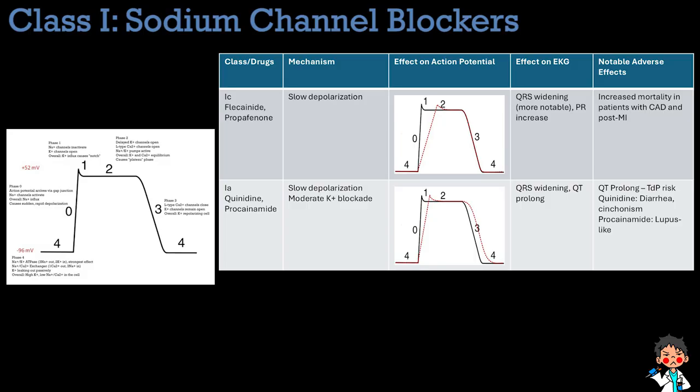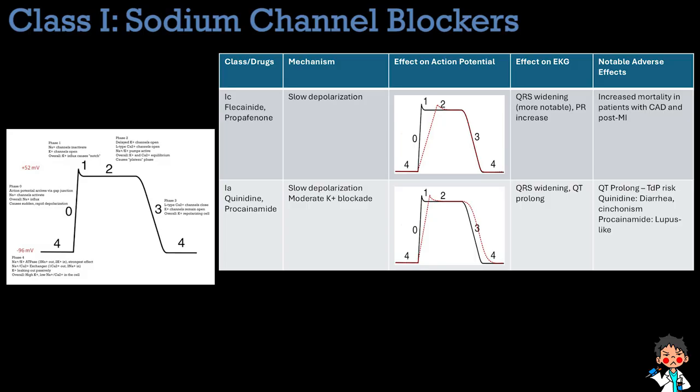So in addition to also having a QRS widening, although not as big as class 1Cs have, you will also have the usual finding of what you see with potassium channel blockade on EKGs, which is QT prolongation. And what you need to know about QT prolongation is that it is strongly associated with torsade de pointes risk.